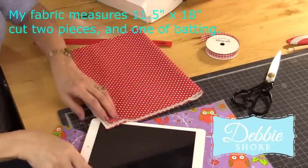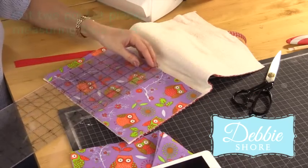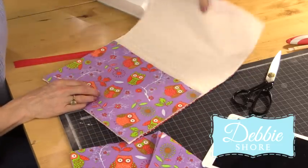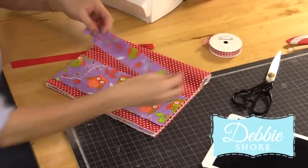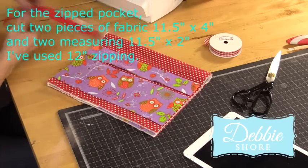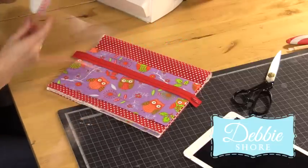Now there's going to be a pocket on the inside of my sleeve, which I've cut to the same width, so this is going to go in here. That's 11 and a half inches wide and depth wise is eight and a half inches. So again it's just a little bit larger than my tablet so that will sit inside the sleeve nicely. I've got two pieces of fabric for that and I'm going to put a zip pocket on the outside as well. So I've cut four pieces of fabric and the zip's going to go in the centre - two pieces measuring 11 and a half inches by four and one piece measuring 11 and a half by two inches, sorry two pieces underneath there. And then my zip's going to sit in the centre. And so that I don't see the raw edges I'm going to put some ribbon trim over the seam and I'm going to fasten the whole thing with ribbon as well.